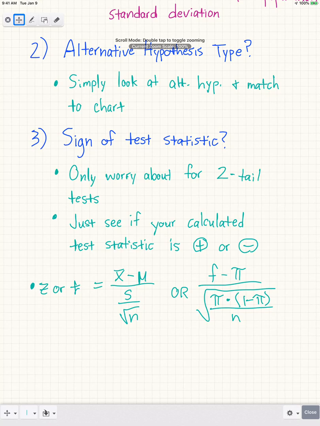For proportion-based problems, it's a completely separate calculation, even though it still solves for Z or T. F is your sample proportion minus pi (your population proportion). In different statistics classes, I've seen different variables used for the sample proportion versus the population proportion, so make sure whichever variable is used for your class, you take the sample value, subtract the population value, and divide by the square root of (the population value times one minus the population value, divided by n). That gives you your test statistic. If it's positive, follow the positive logic on the chart to decide which Excel function to use. If it's negative, do the same.